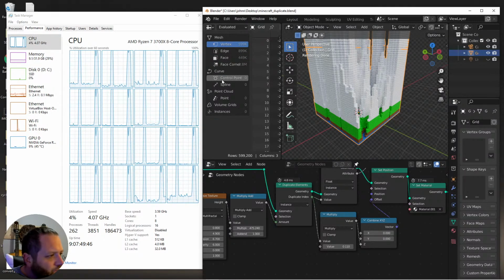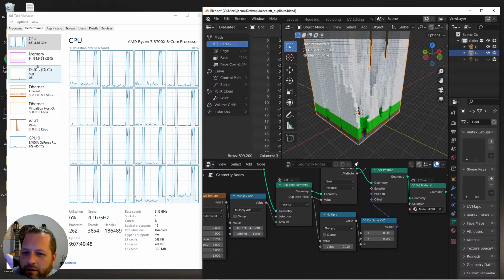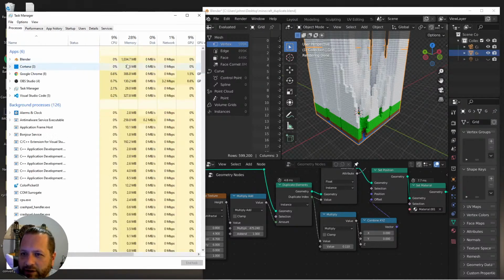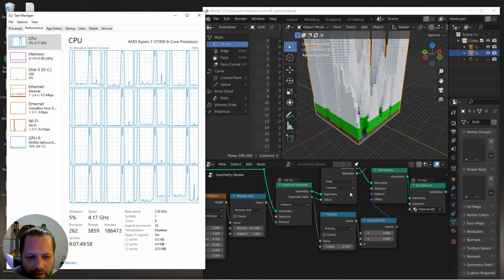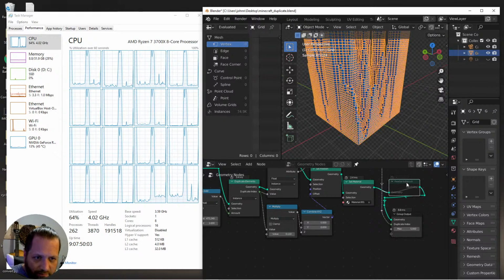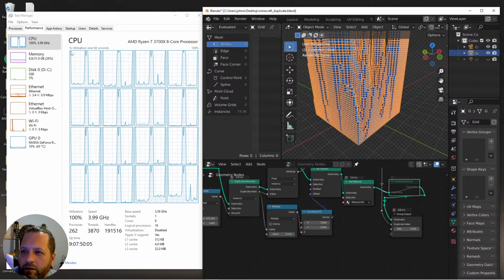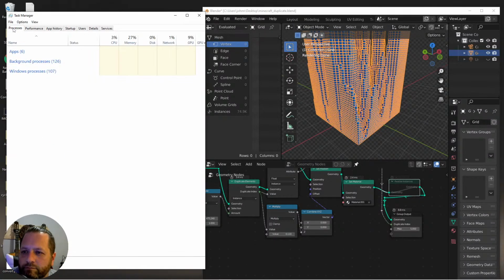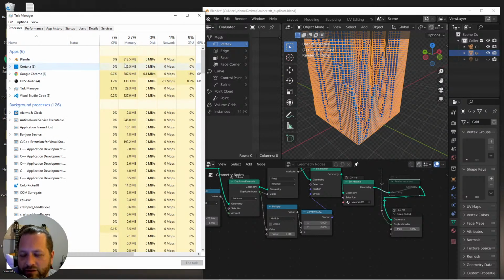And Blender's using a gig of RAM at this point. Now I'm curious if I go ahead and undo realize instances, mute that. That just cut 200 meg of RAM usage by getting rid of those.